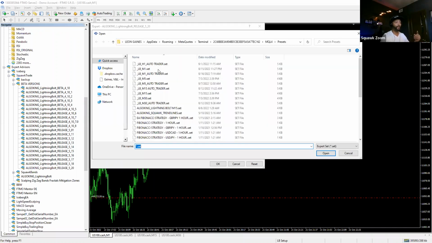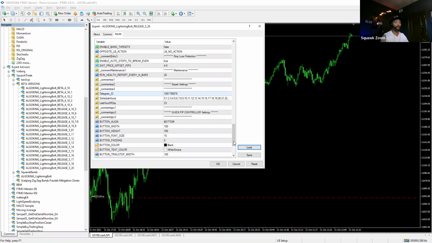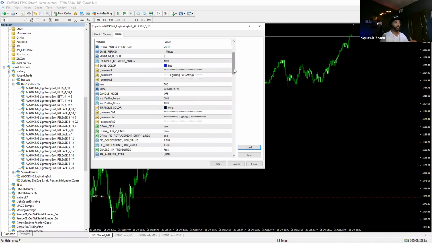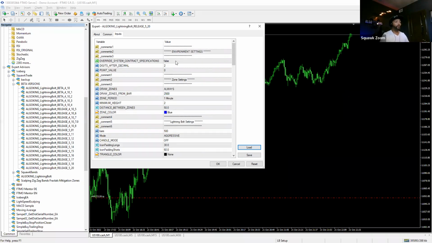So I have a 1 minute, LB minute 1. I can click this, it'll populate everything for me quickly so I don't have to remember my Telegram ID, reload it, copy, paste, and all that stuff. All I have to do is load the settings that I want into this EA based on the time frame that I'm working on. So we'll go through this top down. This here is a little bit more complex. We'll get back to this. This is for certain people that are having issues with their lot sizing or their partialing buttons and so forth.